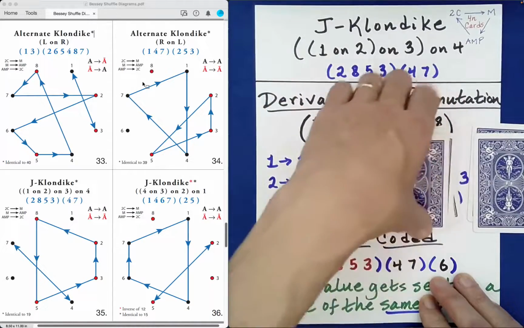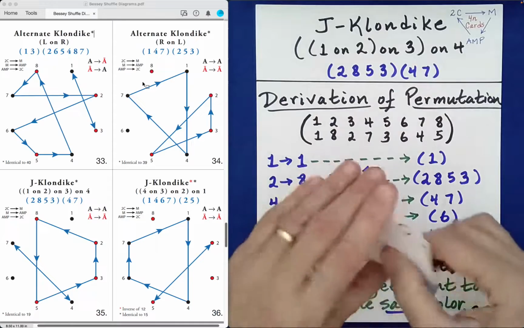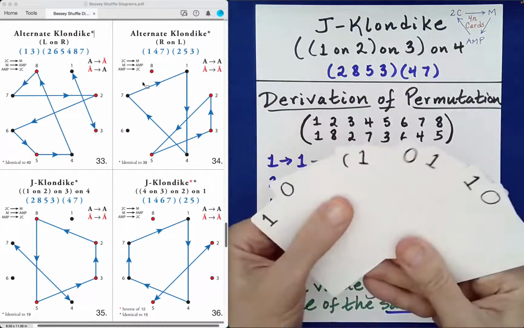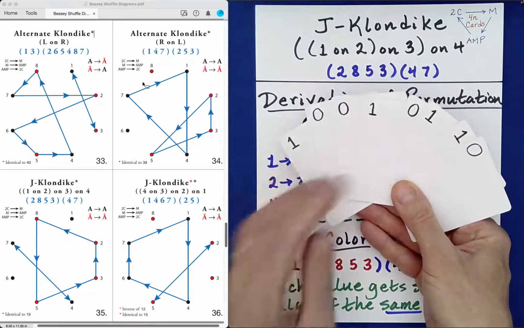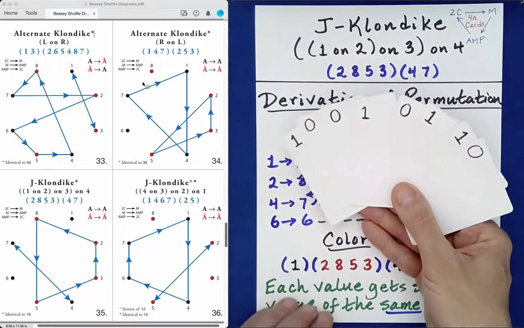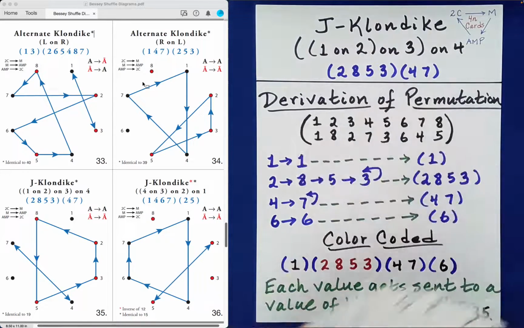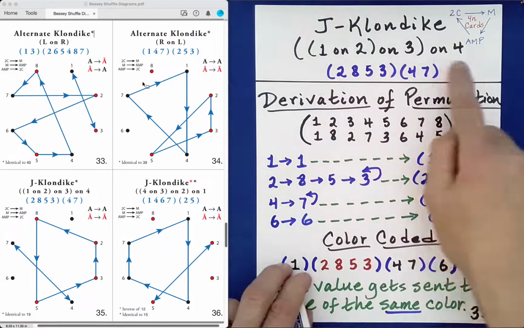Now what we're expecting to see is the same sequence form, 1001, 0110. And is that what we get? 1001, 0110. So this sequence form has been preserved by the judicious Klondike with stacking from left to right.